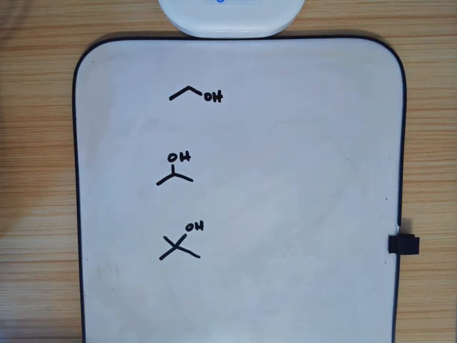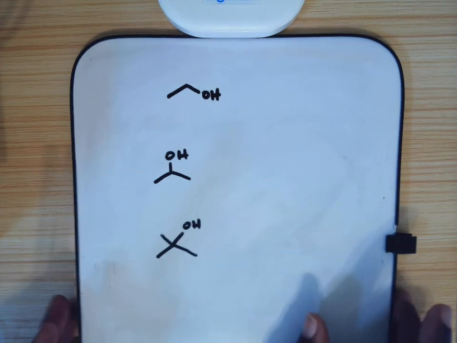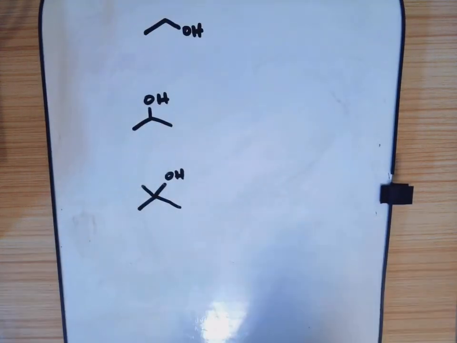In this video, we'll go through the process of classifying alcohols. Recall, alcohols are organic molecules that contain the hydroxyl or the OH functional group. That hydroxyl group is bonded to a specific carbon. However, depending on how that carbon atom is bonded to other carbon atoms, that indicates whether our alcohol is primary, secondary, or tertiary.